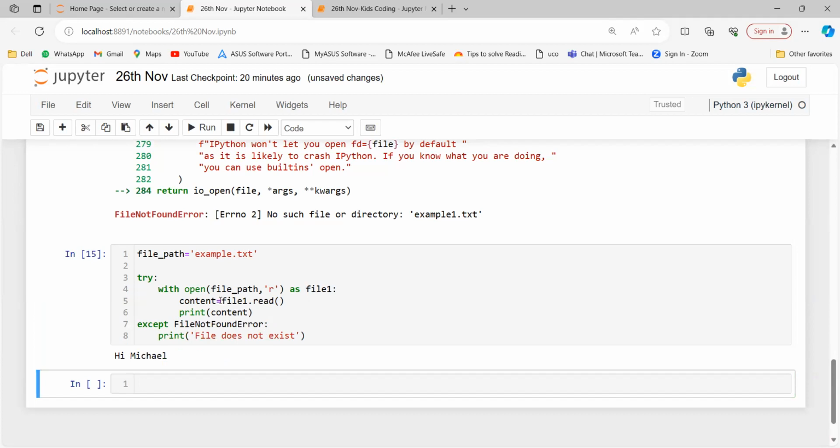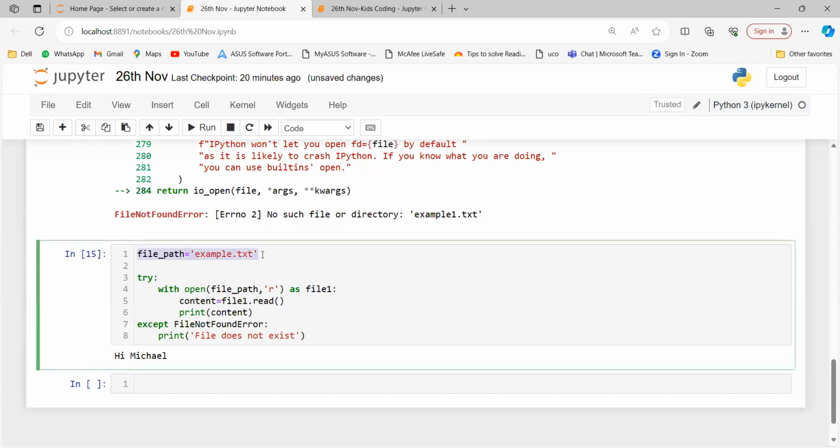Now see here. We have a file, and I have given the path example.txt. This example is a little bit different from all the previous examples. I'm telling the Python interpreter that I have a file example.txt. And then I have written try here. What is the use of this try? I will explain that. Then I have with, and again I will explain its use.